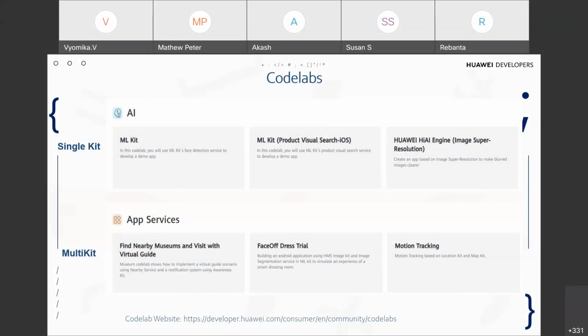And you can download the code and you can get complete documents and sample codes. Once you understand the sample code, you can turn it to suit your application. You will also be able to make your own first app very smoothly by following the resources or tutorials in these code labs.